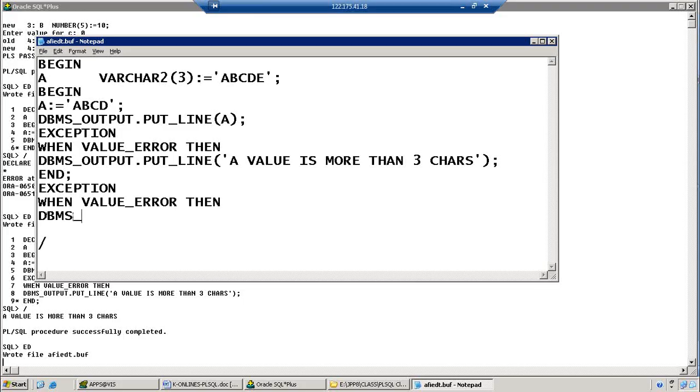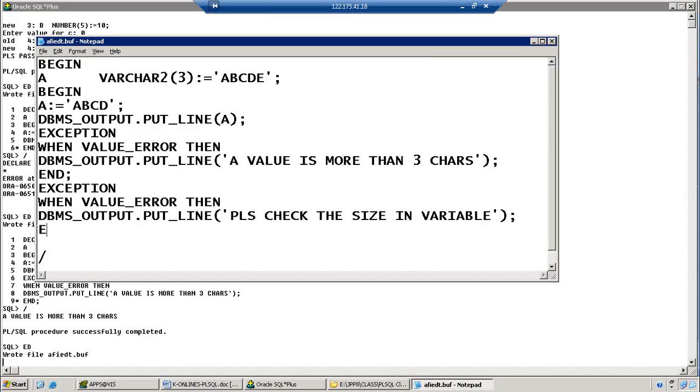Then dbms_output.put_line, here I am going to specify 'Please check the size in variable'. Size in variable, right? Now observe this one. Now I want to close the end.